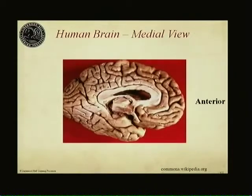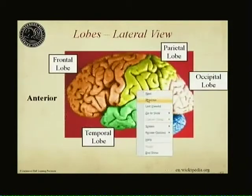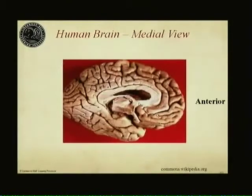There are, of course, two, and if we sliced through the middle of them, we would see this structure here. This is the corpus callosum. It's made of fibers that run between the two hemispheres so that they can talk to each other. So if they weren't talking to each other, we would have a hard time coordinating our activities. This is how we are able to put together information and take that information and turn it into motor responses.